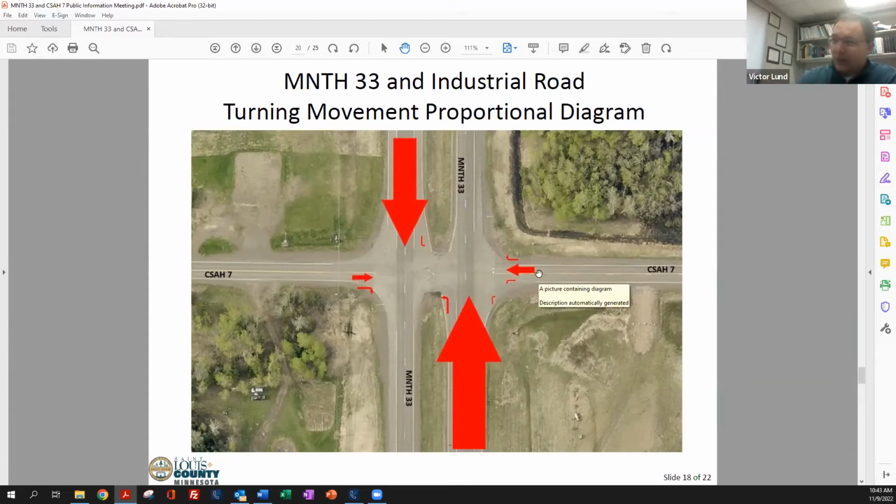You actually can show on screen here to the public that these through arrows and these left turn arrows are only what will be affected. In fact, this left turn arrow is missing because the proportion is so small, it doesn't even register on the screen at this scale. So when you look at the intersection pictorially like this, it makes sense that we're affecting a very small minority of the traffic.